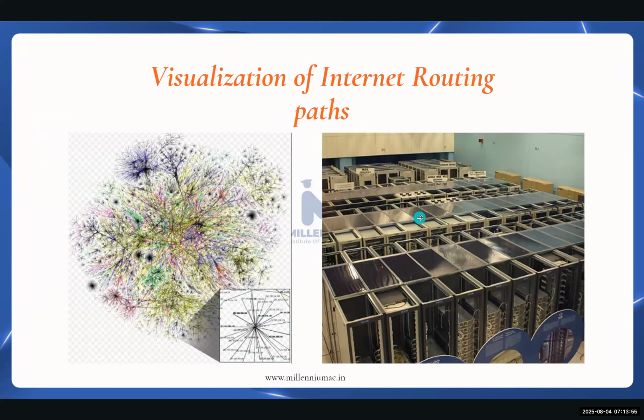So this is how the data center looks. Each database has some TBs of data capacity to store. So this is how it looks in a database center. Data is going to be stored, and this is the internet, how information is passed. So this is how it looks.